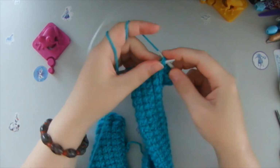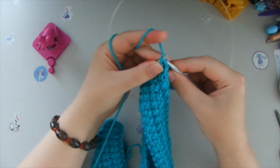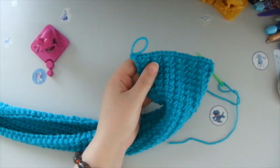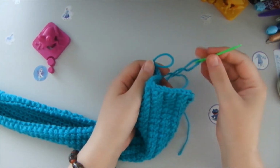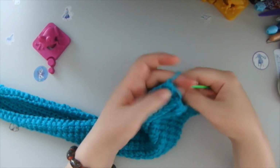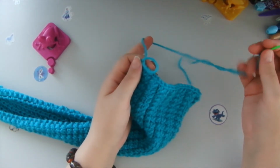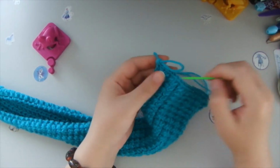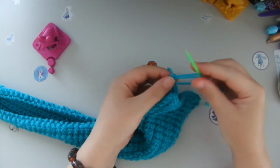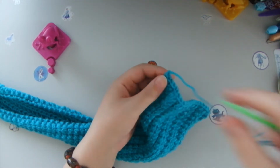Like so until the end of this row. Now I take this needle, and after I closed all my loops, my stitches, I cut the length of the yarn that is enough to stitch the 2 sides together, the 2 parts together. And now with the needle we go through this last loop and tighten together like so.